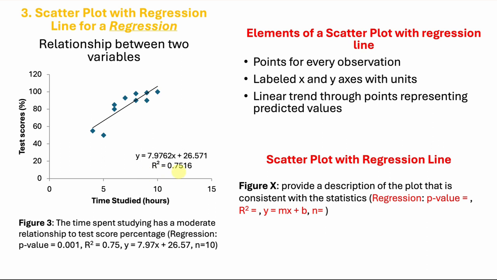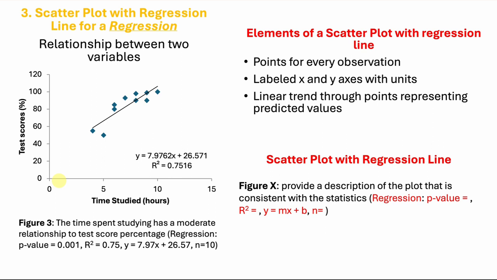Now, the other important metric here is going to be the r squared value. The r squared value tells us how good this formula is at predicting the output. So the higher the r squared value, or the closer to 1, the better your model is at predicting the results here.